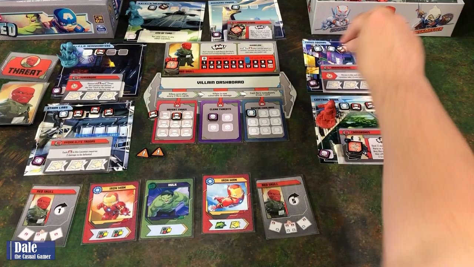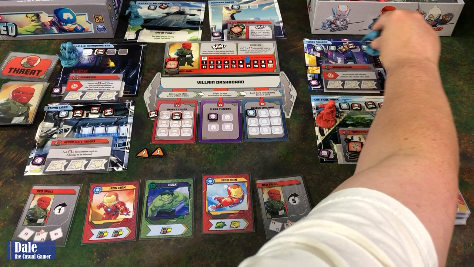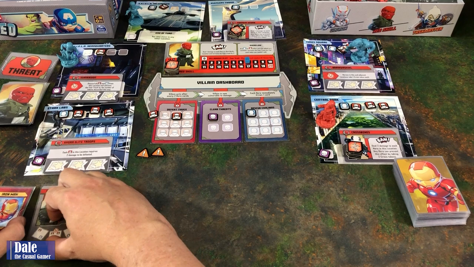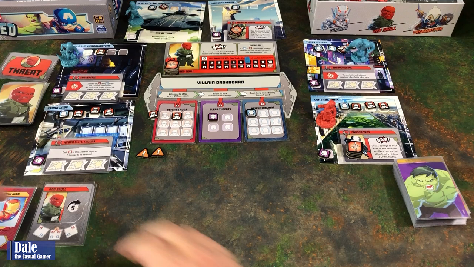So a thug and a civilian. And that will complete his turn. So we're going to set these up, making sure we have the last one up back here. So now for our turn, we draw a card and play. So whatever we do, we are going to get the move and heroic.